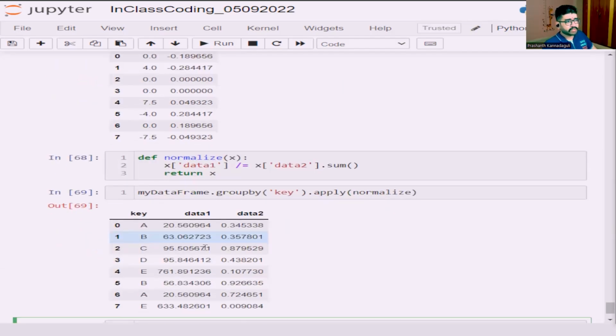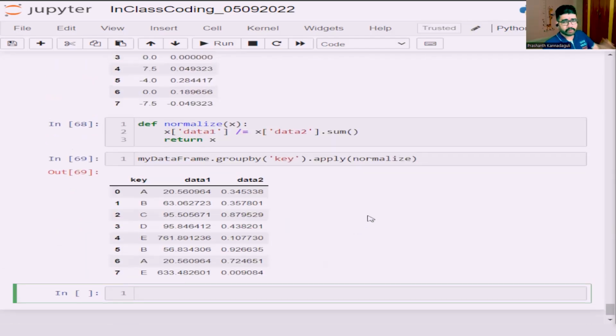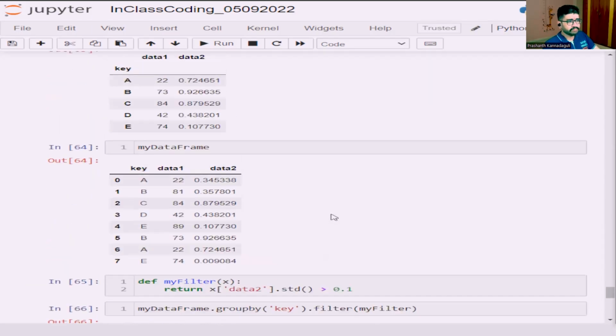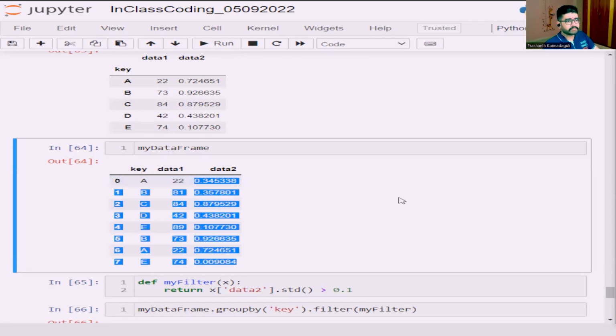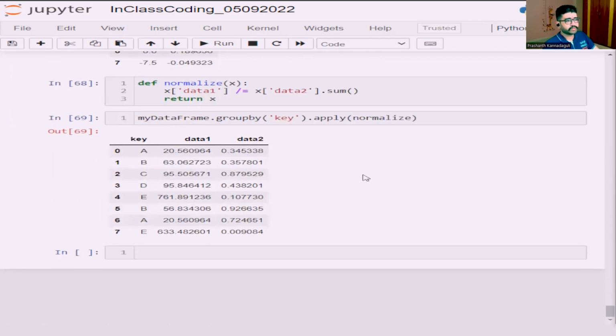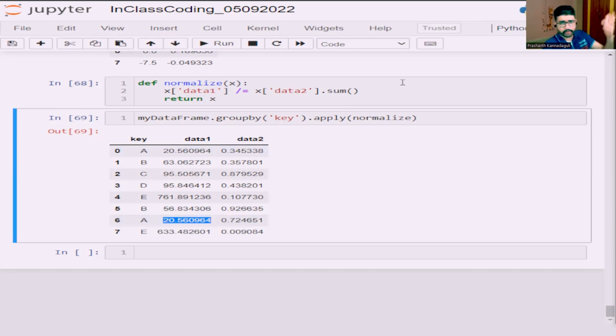See, the data one comes into picture right after performing your operation. So the data one column should be calculated as whatever the data one was earlier, divided by what has been performed over here. That is what you get as an answer. So wherever you have A, this data one is the same because it's a sum. Sum is the same for both, right? Wherever you see A, data one has the same value.